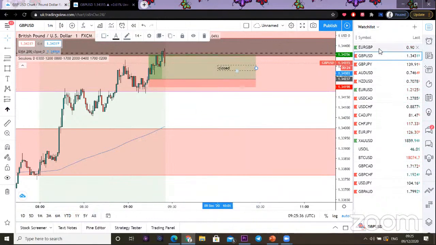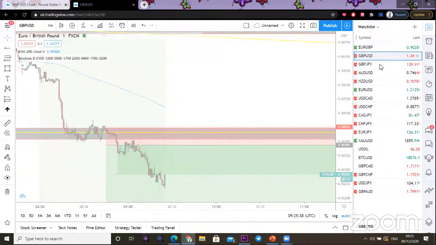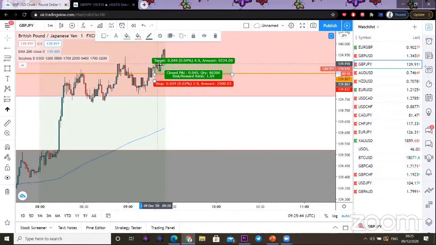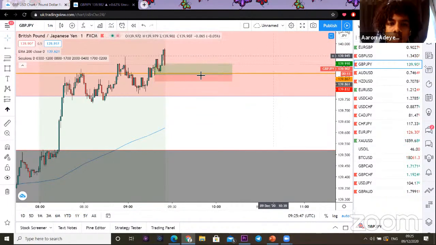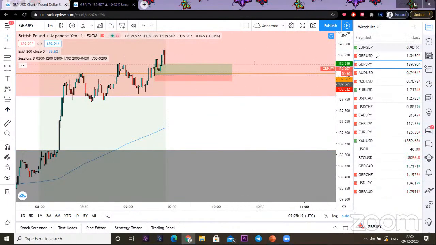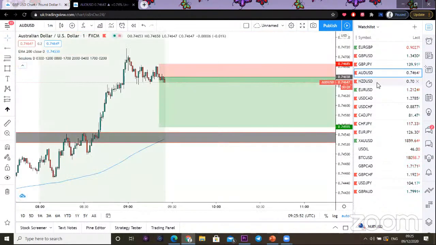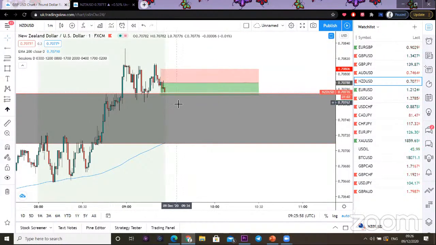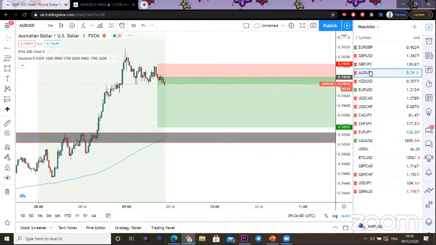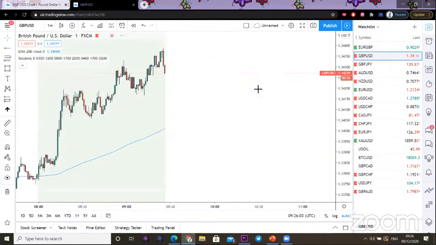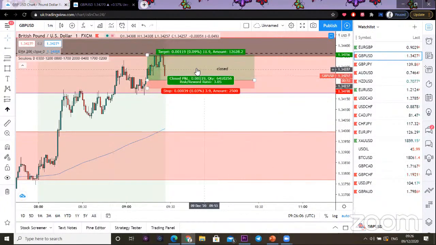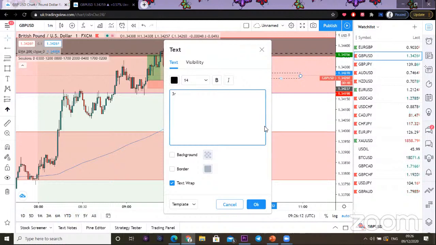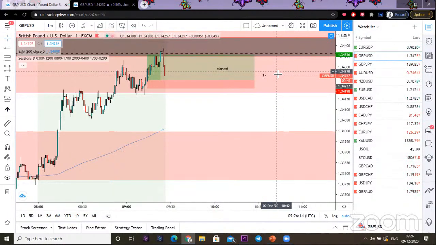And I'm in CHF JPY sell. I have a screenshot on it as well. Okay, can I share my screen 2 sec? Let me share my screen. Okay. Now you can share screen. Sorry. So yeah, CHF JPY is running in profit. I have a screenshot on it, so if you guys want to see it later.